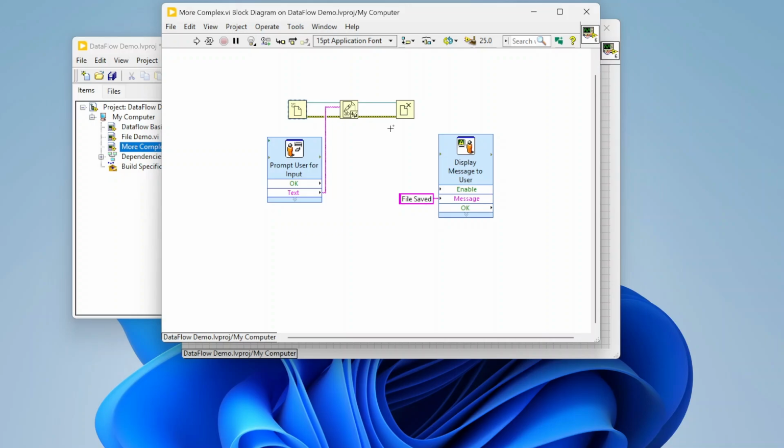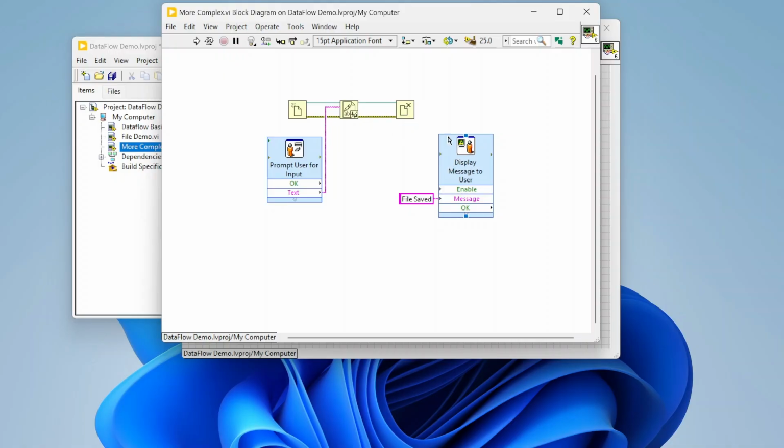Obviously that can be problematic, right? You want the user to know once the file has been saved that it was saved properly. And right now you don't have a way. And this could, like I said, pop up before you even ask the user what they want. So there's different ways we can enforce this data flow. But again, the very simplest way is by running wires from one thing to another. That is the easiest way.